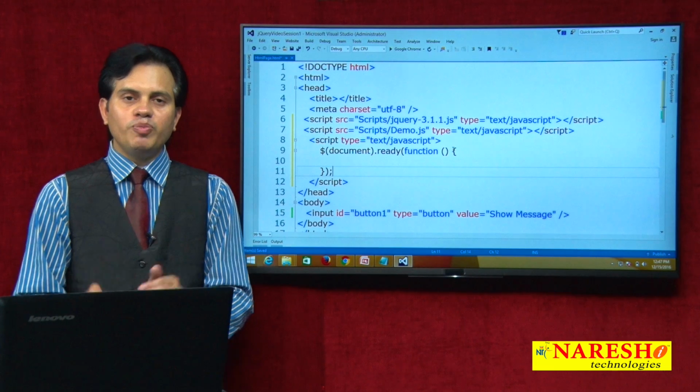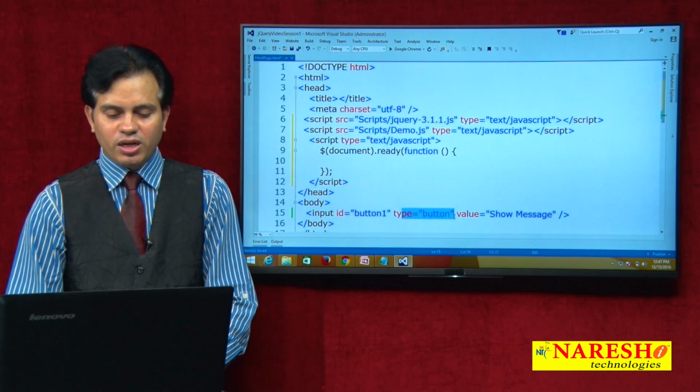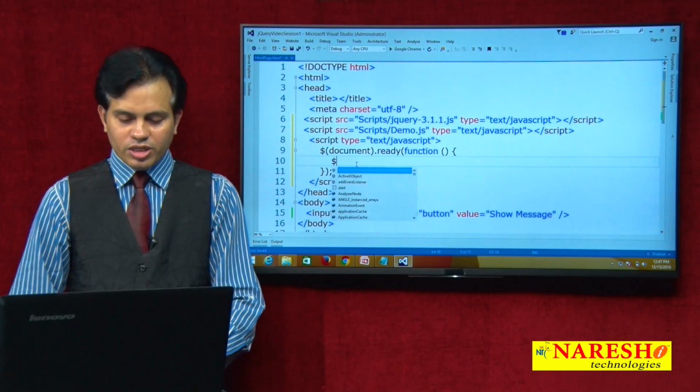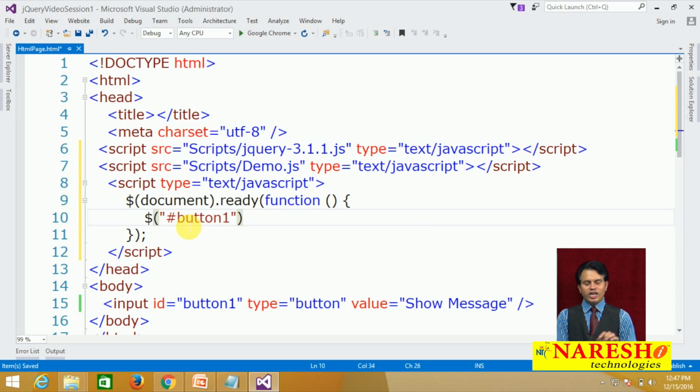Then only you are going to perform some operation. As soon as the document is ready, I would like to select this button by using its ID. The name is button1. So what should I do here? $("#button1"). It is selected, and after selecting I want to attach a click event onto the button. So .click.